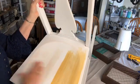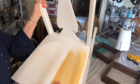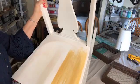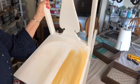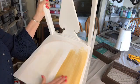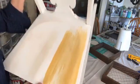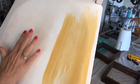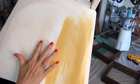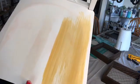Boy, I'm anxious to put some paint on that, but you really should wait 24 hours before you paint over oil, and since it belongs to a client, I don't want to go messing with it. But I'll tell you what, I am going to go ahead and paint over this right here, just like this. Let me get it up here a little bit better. There, you can kind of see. So this is oil, this is BIN, this is latex, and this is shellac.